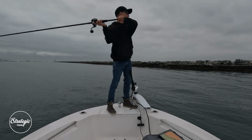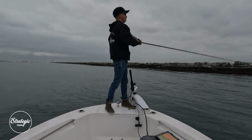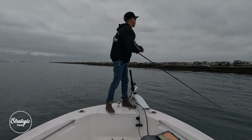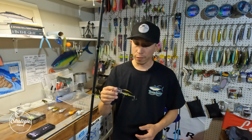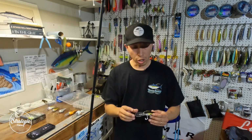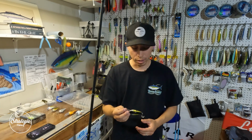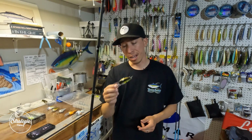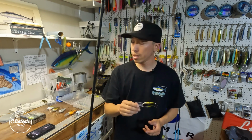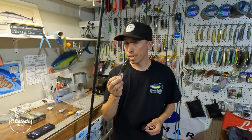So we're probably going to start off fishing around the San Pedro breakwall side on the inside. During high tide, you're typically fishing around 18 to maybe 15 feet of water depending on where you're fishing. I'll be fishing these smaller crankbaits. These dive down to about 15 feet. So you don't want to use anything that's a lot deeper because you may get hung up on rocks or structure down there. So I usually bounce between 15 for certain areas or something a little bit bigger that dives down to about 17, 18.